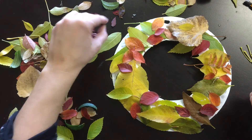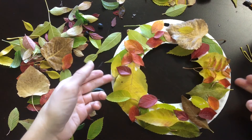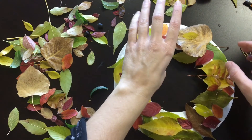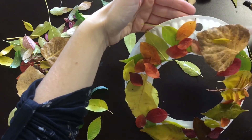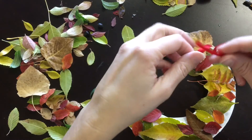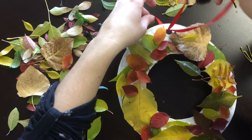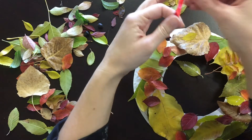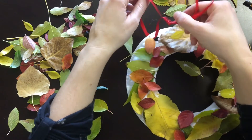I found some berries on the ground that might look kind of nice, or some pine cones or things like that. You're going to go around and cover up the whole thing — you can even put more leaves on than I did. I'll do this carefully because it's still wet; I might lose a couple leaves but that's okay. This hole here is where we put our ribbon through. I had different color ribbons in the different bags. Thread the ribbon through — you can ask a grown-up for help — and we're just going to tie a regular knot in there to hang this up.